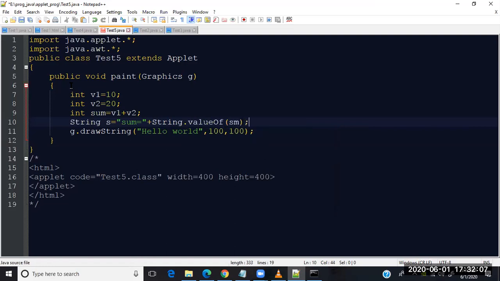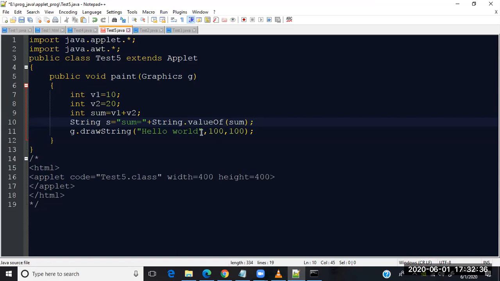So now what does this line interpret? This line interprets string s, considering a variable string s, is "sum equal to" plus the sum value, now converted to string, and it will be appended, where the plus operator is used to concatenate two strings, the sum equal to 10 plus 20, that is 30.